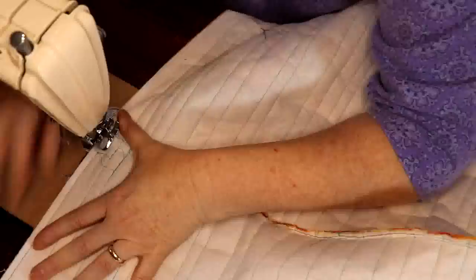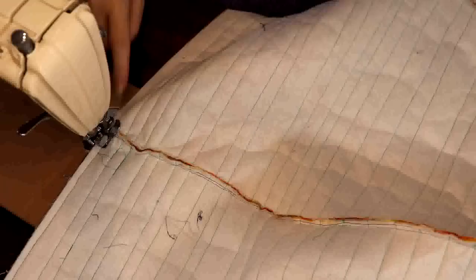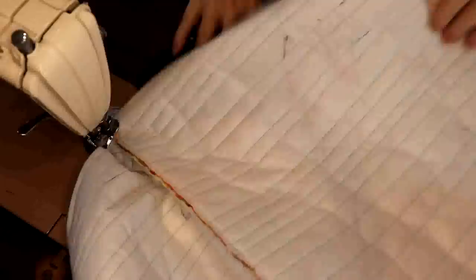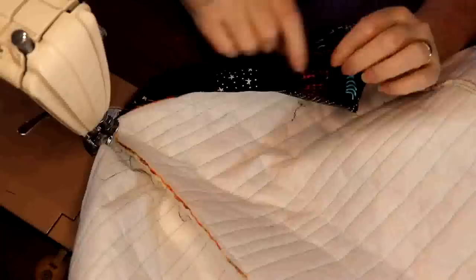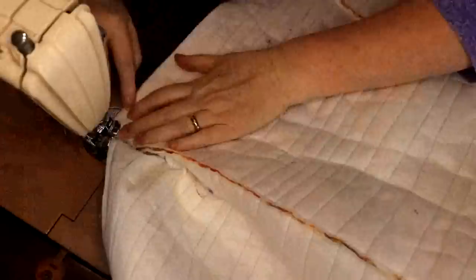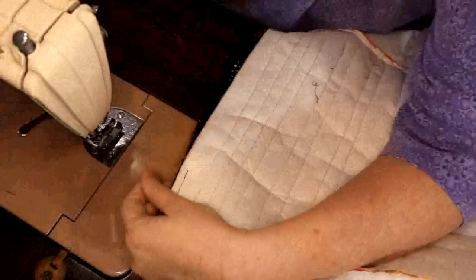Okay. Same technique as before, except now we're going to leave an opening right away. There. Now I'm going to adjust, lift my foot, because the needle is in the down position. Now I'm going to pull this around so that I actually get this. Now this is the edge that's got that wee little thin strip here that we're going to keep. That's important. Now we're just going to do an inch in. About an inch there, stop, back stitch, and pull your work away there.